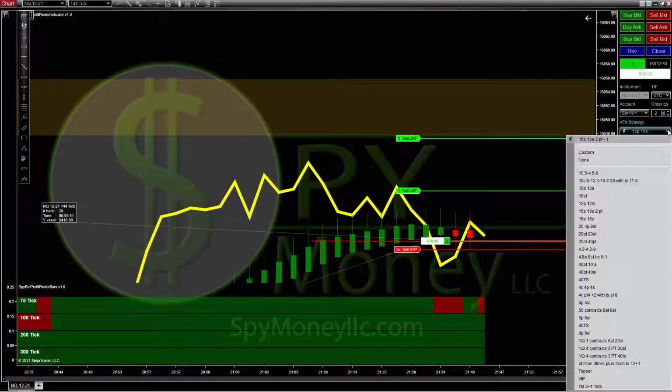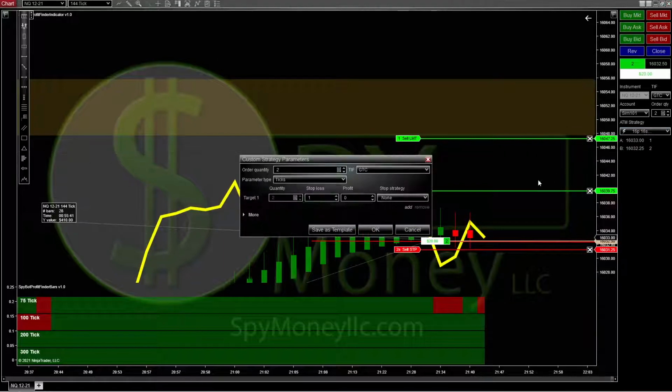And I'll tell you what, I'll do this for you real quick. You go to custom, and right here is where you put how many contracts. If you're just going to have 1 stop and 1 target, just make it a 1. And I'll explain in a minute. And then you leave that on ticks. And then your stop loss, just so I can have a different one, say a 30-tick stop, which is going to be 7.5 points on NQ. And then say we want to do a 60-tick. So let's do something else. 10, 20. We'll do 80.